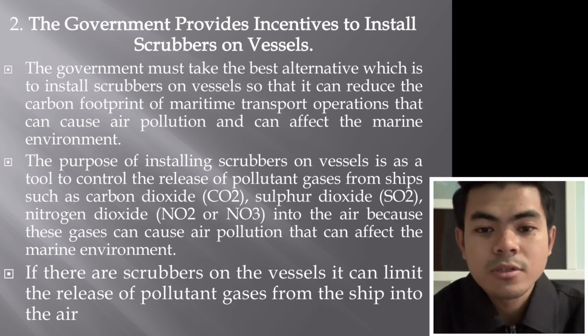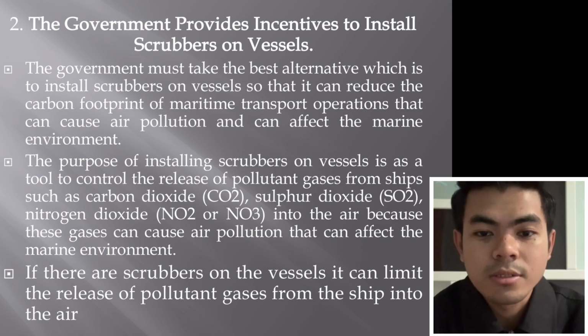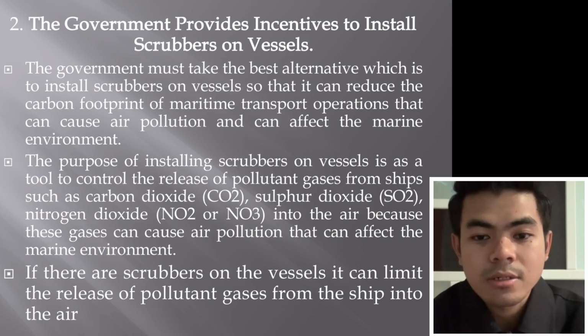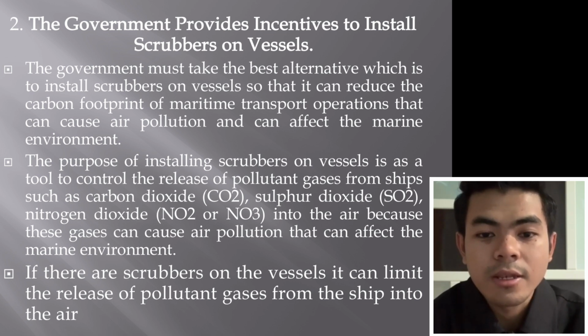The purpose of installing scrubbers on the vessel is as a tool to control the release of pollutant gas such as sulfur dioxide, carbon dioxide, nitrogen dioxide from ships into the air, because these gases can cause air pollution that can affect the marine environment. If there are scrubbers on the vessel, it can limit the release of pollutant gas from ships into the air.